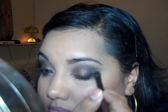Now it has to be a stiff brush, else you're not going to get the degradation in color that you need. Blend along the edges, and then what we're doing after is going in with a softer fluffy brush. I'm using my SS224 and just blending out the colors on that lid ever so slightly, and we're doing it from dark to light, so we're blending inwards.